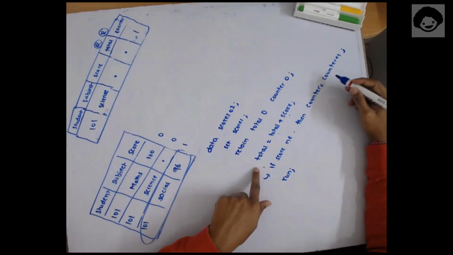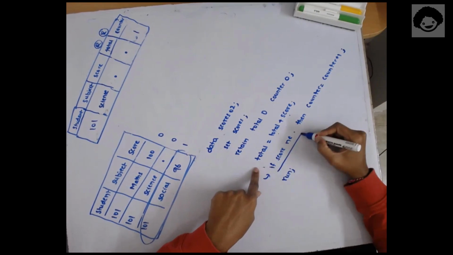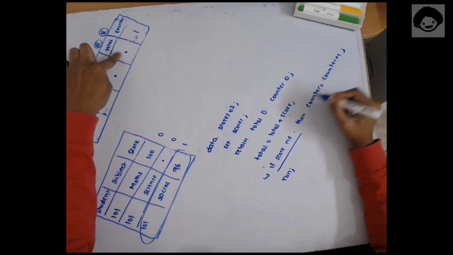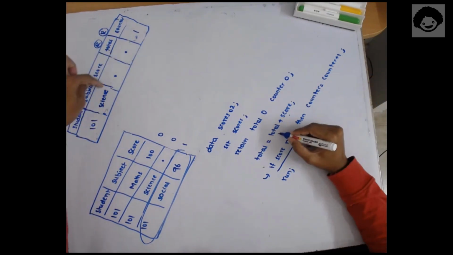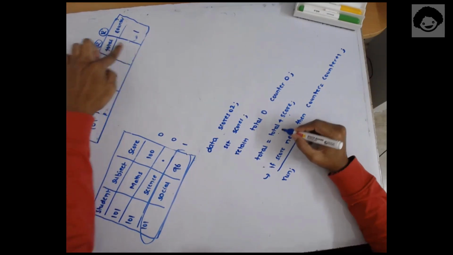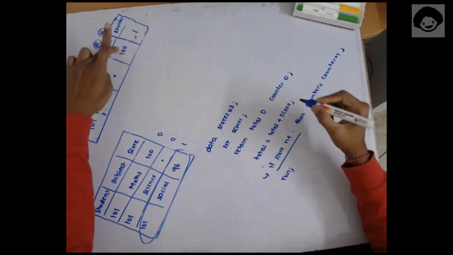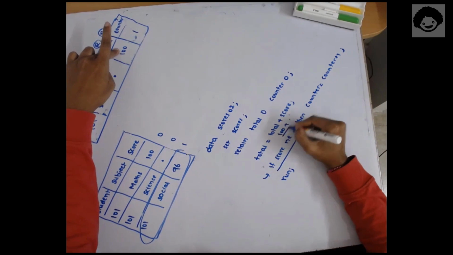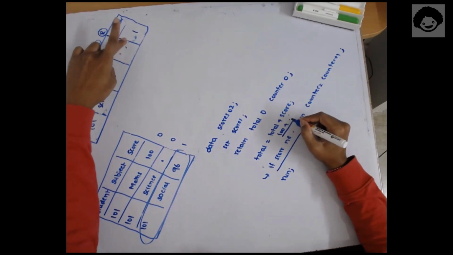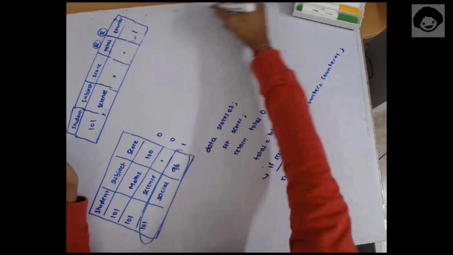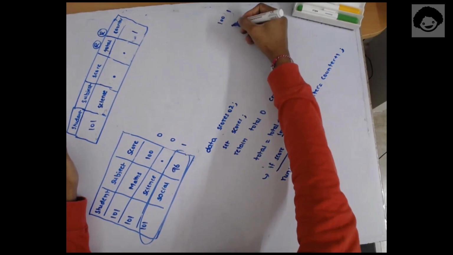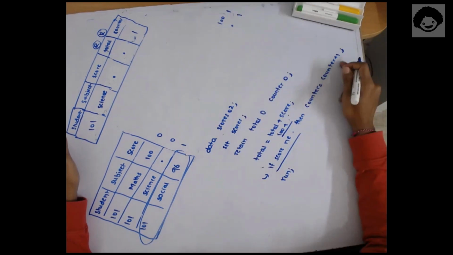Just notice the difference, as we have not used this if score not equal to missing. The counter is remaining as 1, but for total, SAS has performed a missing values operation. Score is missing, so by the time this was processing, the value from the previous observation was missing. So 100 plus missing, what would be the resulting value? It would turn to missing. So on the first observation, total was 100, counter was 1. On the second observation, the total has now turned missing, but the counter is again 1.